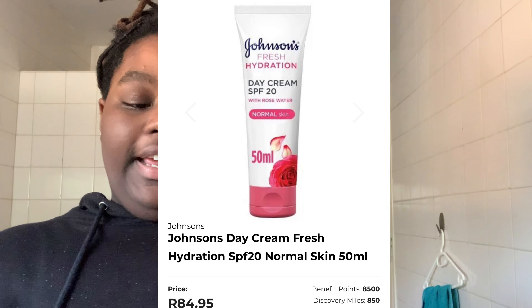The Johnson's day cream has sunscreen in it. I feel like when there's sunscreen in your face cream it's really good — I've heard that having sunscreen in your face cream is good for you, so that's why I use this one. I've also been using it since 2019 when I found out I needed to take care of my skin, and I just haven't changed it because I haven't seen anything go wrong with their skincare products.